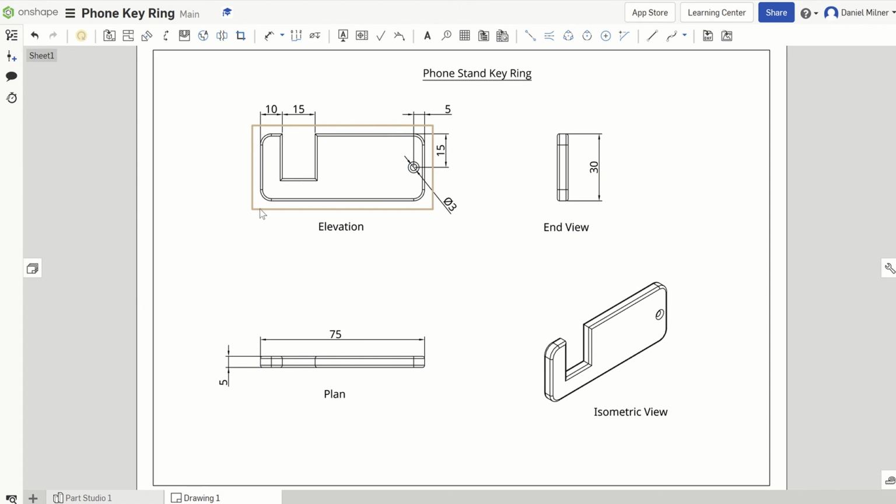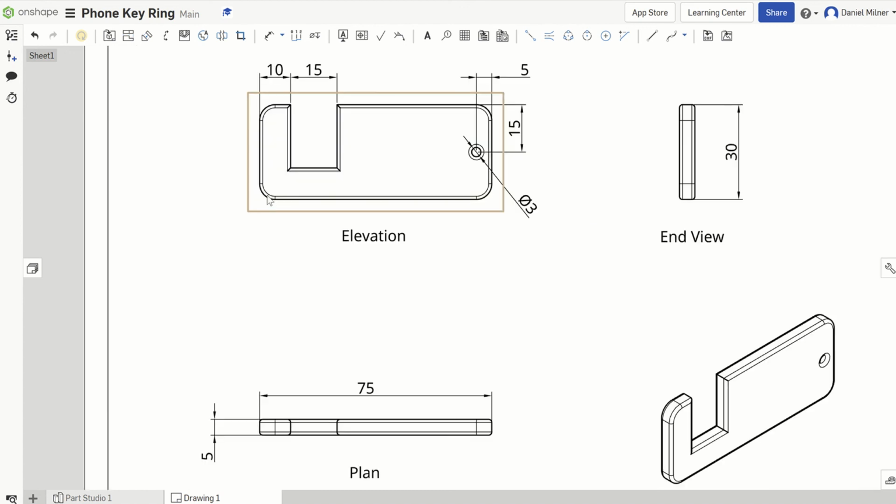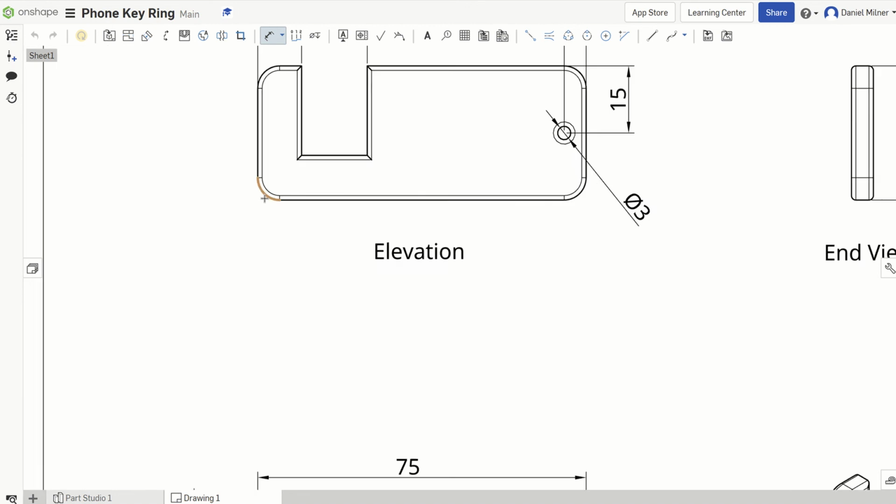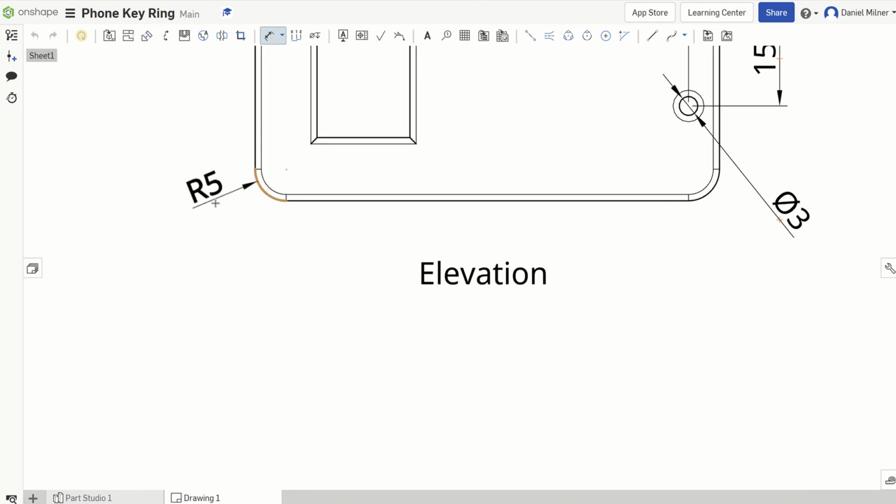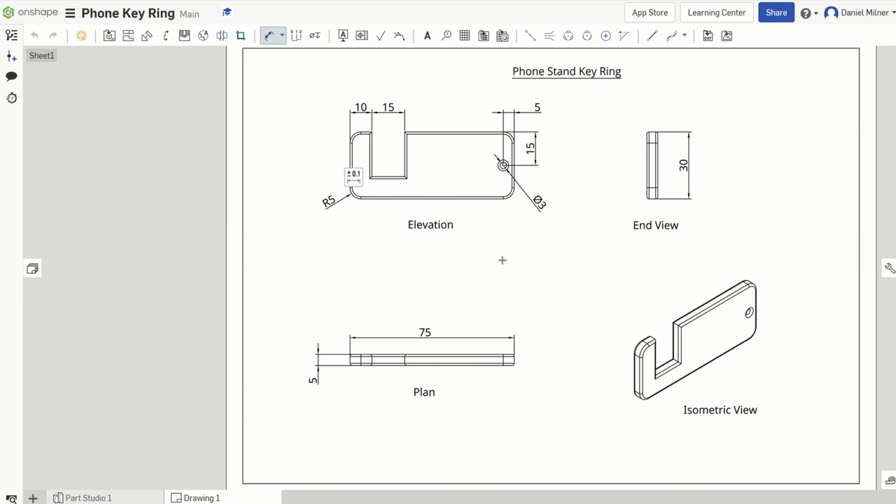Yeah, we'll look at maybe the fillets here, just these edges. So if I go into my dimension, and the outside circle, I'm going to zoom in and left click and just bring that down. That's lovely. We have a radius there of 5. So that seems to be everything.